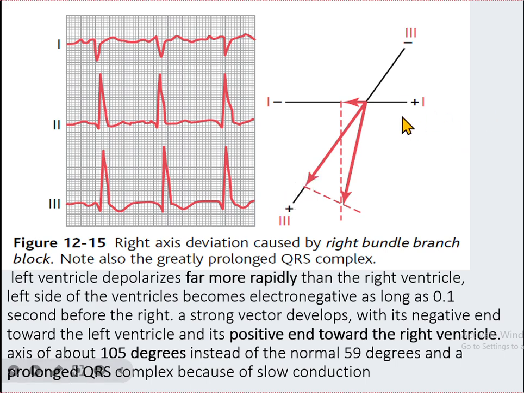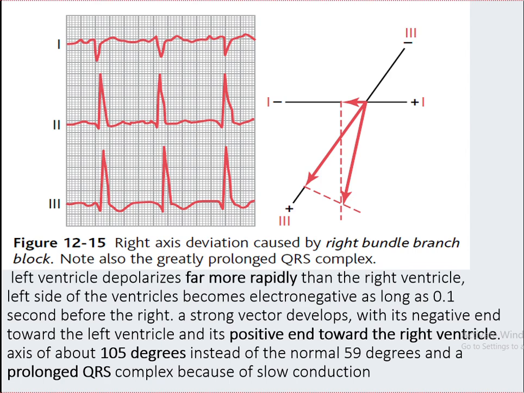The same, lead 2 is moving along here, meaning it has not greatly deviated from lead 2. It is close to it, so it will still be giving you upward waves. But lead 1 is in this direction, negative to positive. But now the vector is moving in this quadrant. So lead 1, its waves have to be inverted.